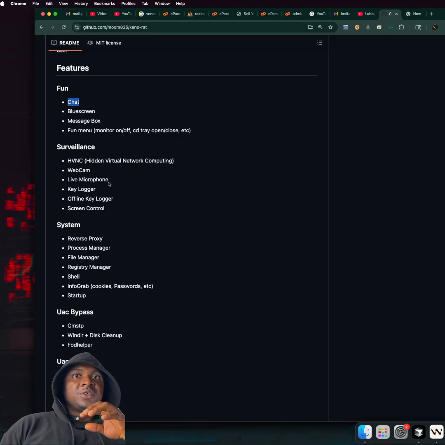So if they're trying to log into a website, as they're typing anything, we're able to see what they're typing. Let's assume this is a bank manager and this bank manager has an admin password. We're able to see the manager type in the password.